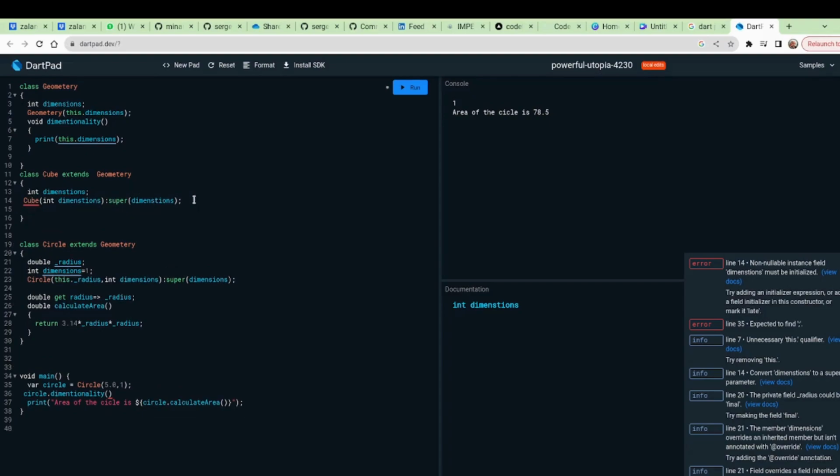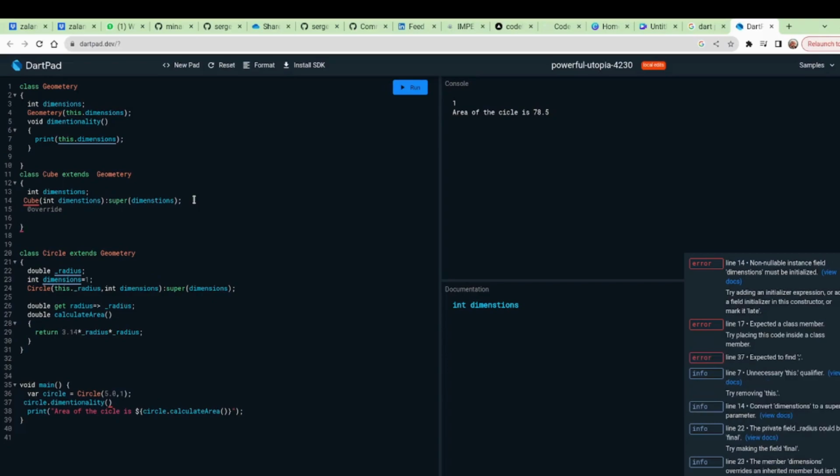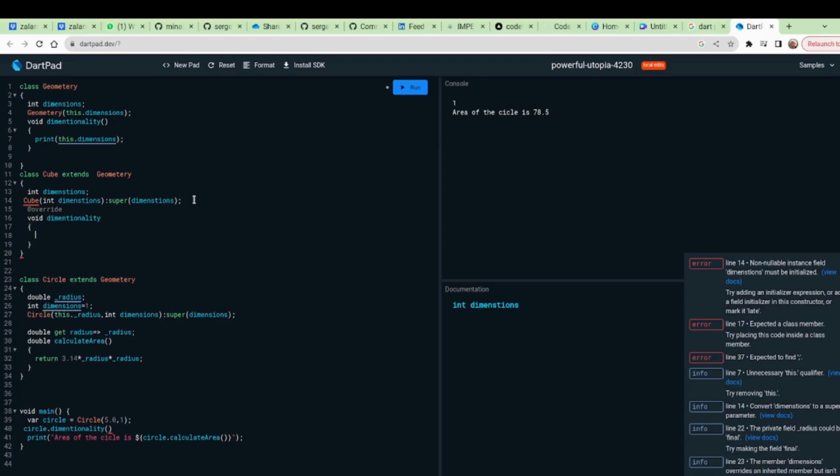So now we are going to override it. The special syntax for this is @override. Override void, so let's print 3.